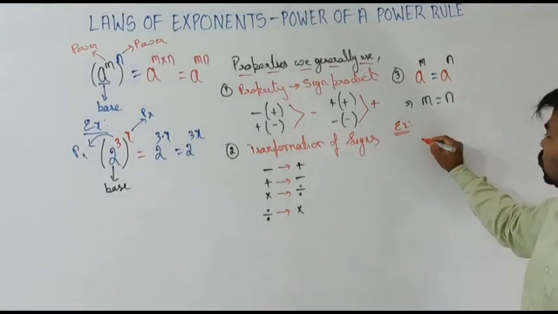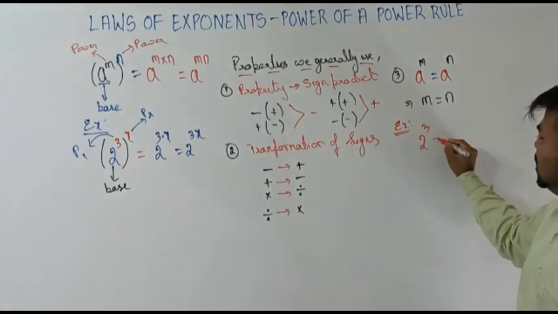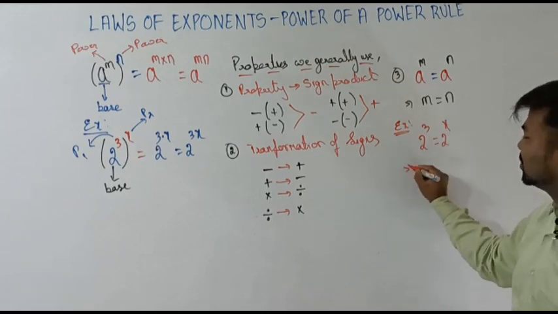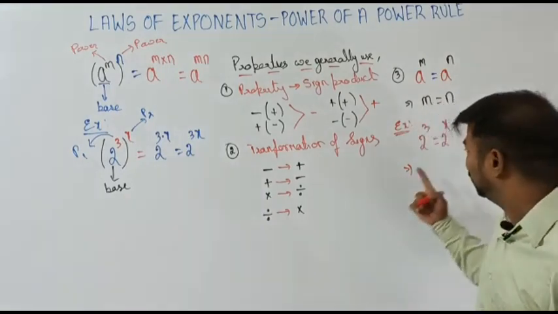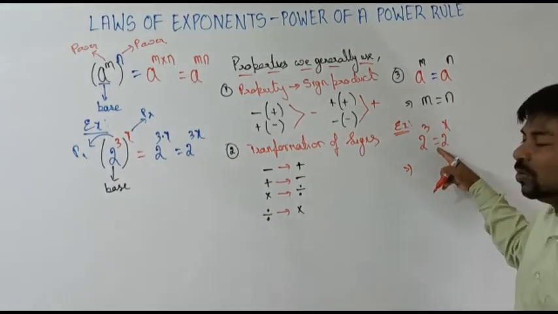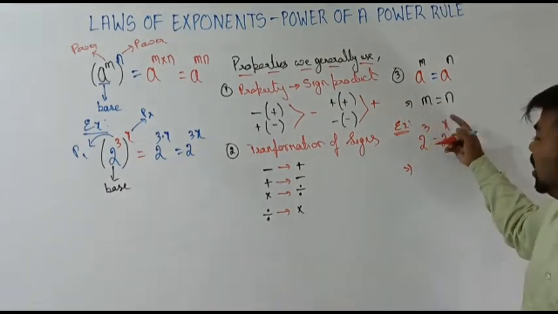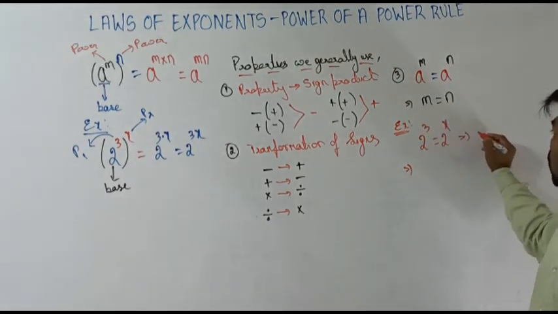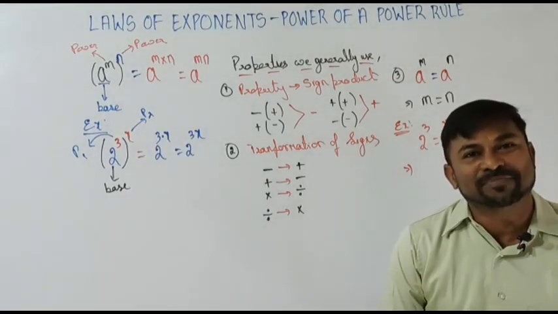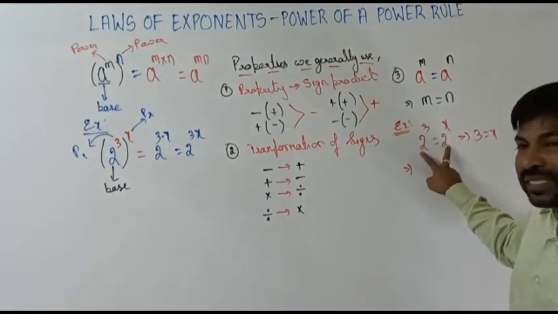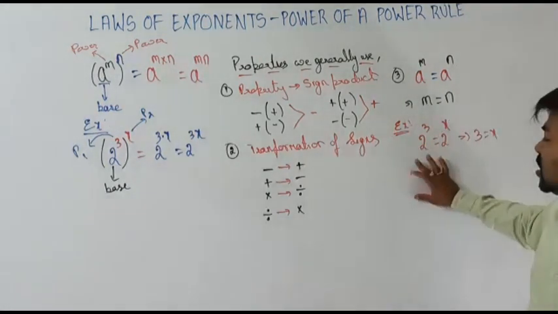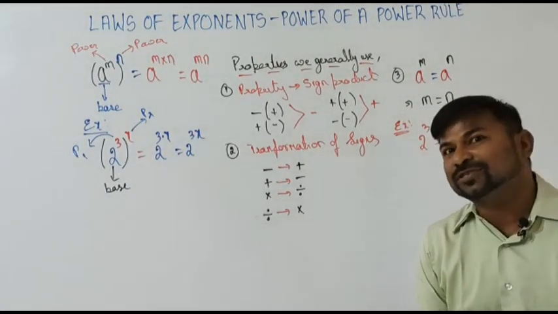What's that? 2 to the power 3 equals something like 2 to the power x, right? What did I do? If you check it out, what are the two bases here? 2 and 2. In between, what is there? Is equal to. Then powers are also equal. 3 equals x. You can take that as an example. You have to remember, when bases are equal, in between is equal to is there, then the powers are also equal. Let me come for the reverse also.